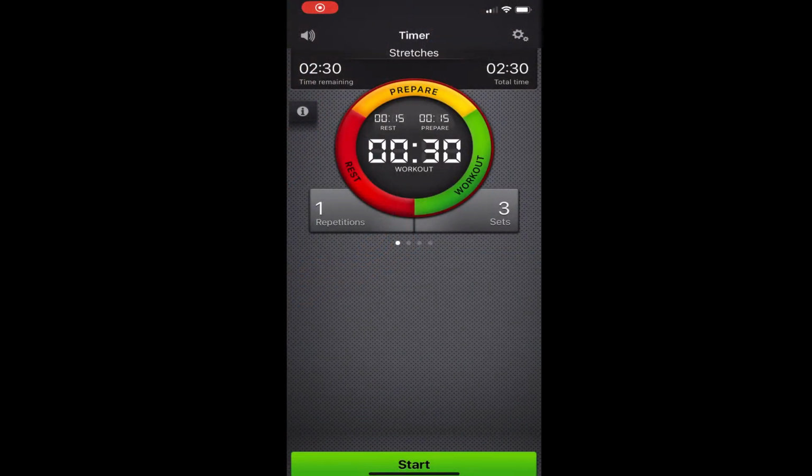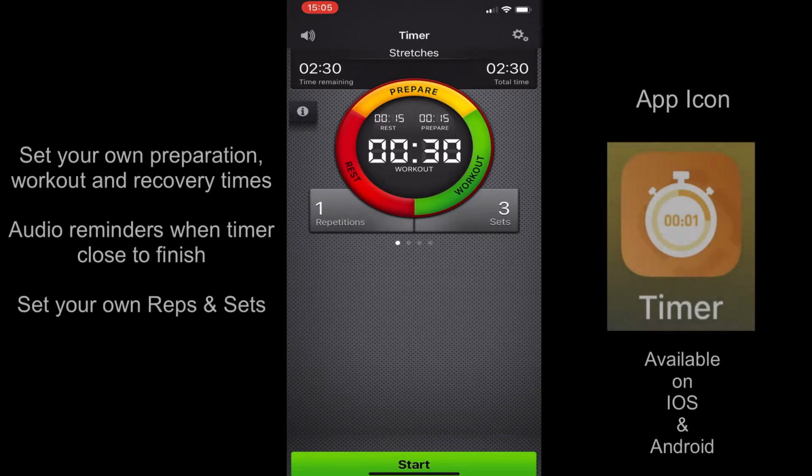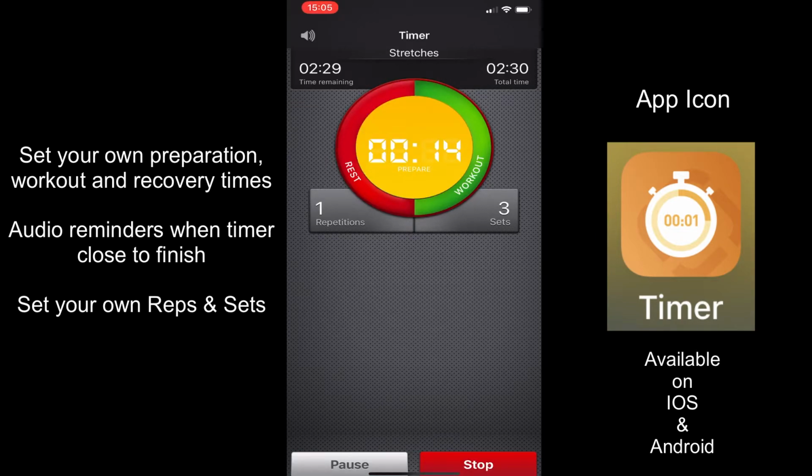Okay, so I've just paused the video there just to show you this app, the timer app that I use. As you can see from the video, I have different settings. I have one for the hand bike, one for the punch bag. I've also set up this timer for the stretches. And this is the timer I use. You can configure these timers to whatever you want. I think this one I've set up a 15-second warm-up.